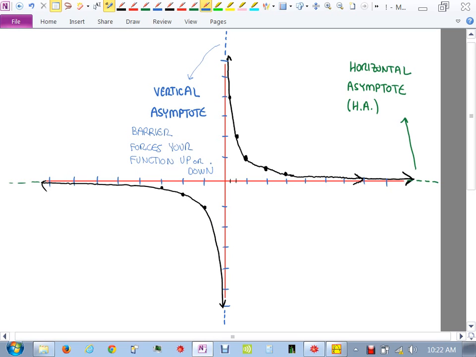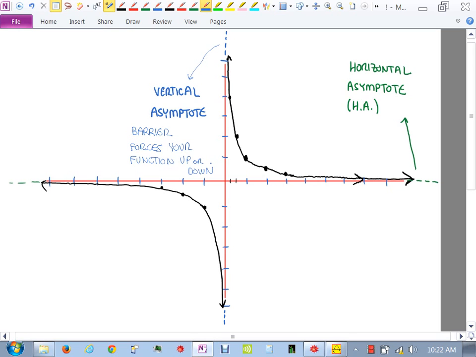I mean, really, I want you to see it this way. Imagine that you're riding along this function, right? Moving along. And then here comes this vertical barrier, right? It's like this imaginary force field, and you can't cross it. So when you get to it, it's like, you got to go somewhere, so you dive down, right? It forces you down. On this side, it forces you up, right? That's what it is. It's this thing you can't see, and it's like, you got to go somewhere.